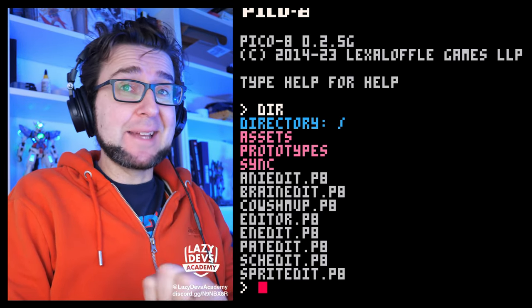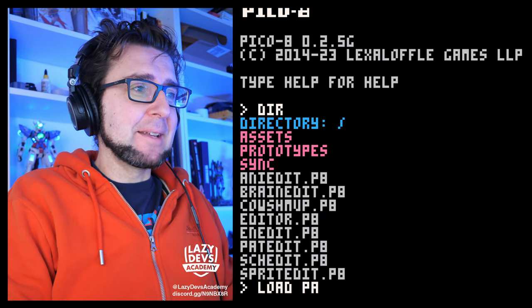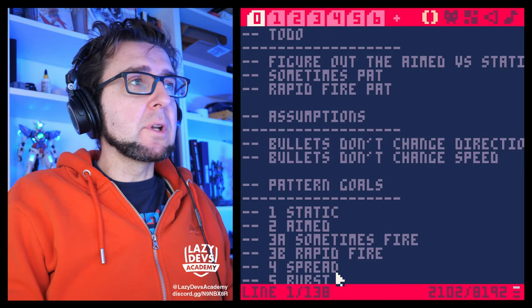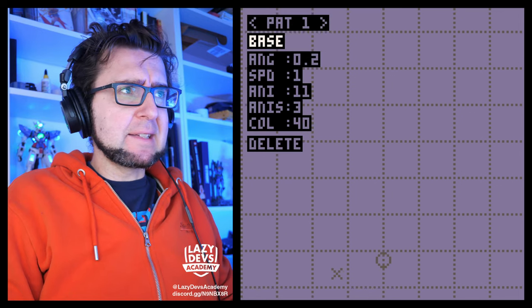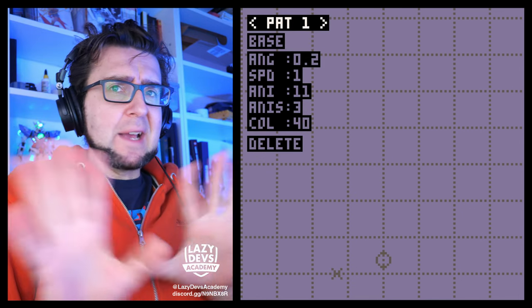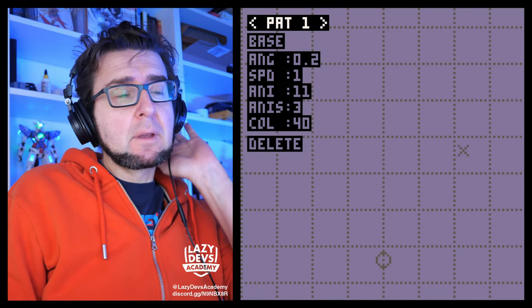We are working on the patterns, and I think today we're gonna get to some of the bullet patterns, right? We're gonna get to a good spot because now things are coming together. We kind of worked on this last time around. We worked on the UI. The UI is kind of in place. It can handle most of the stuff.